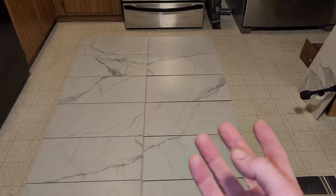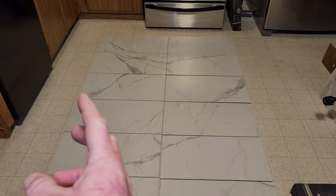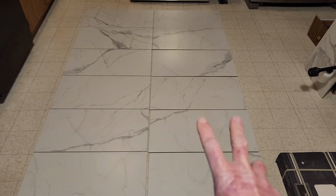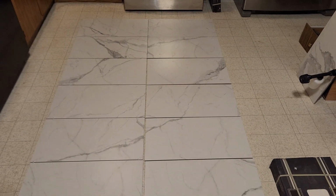And I went in there and I determined it'd be better if I did a little strip down over here, because again, the window side is going to have a larger section on the edges, so it will blend in a little bit better, and then I'll have 2 full tiles. And I really like this pattern here. I laid it out. Took me a while actually to get this.